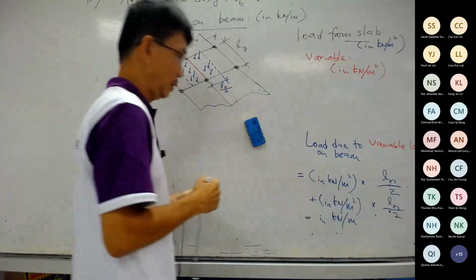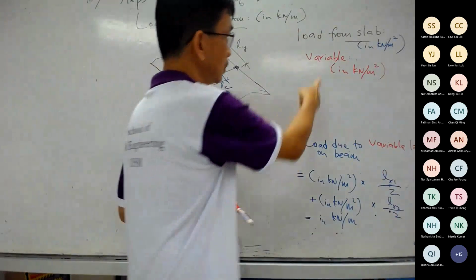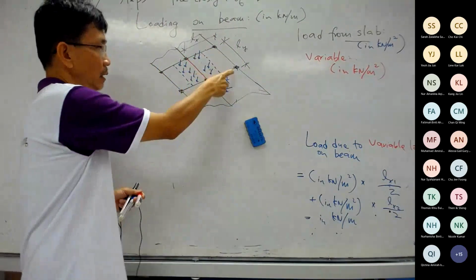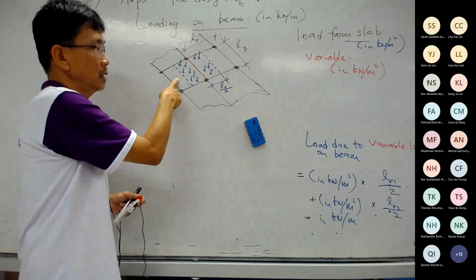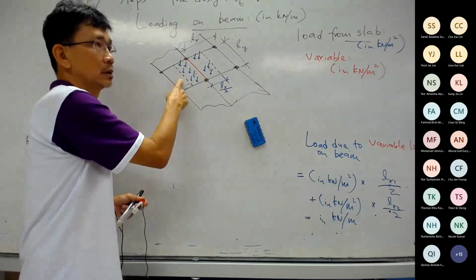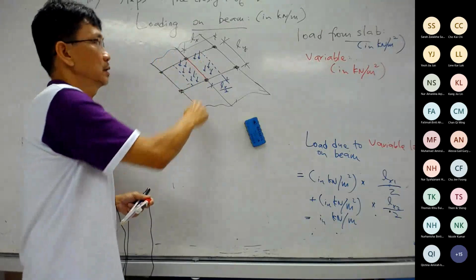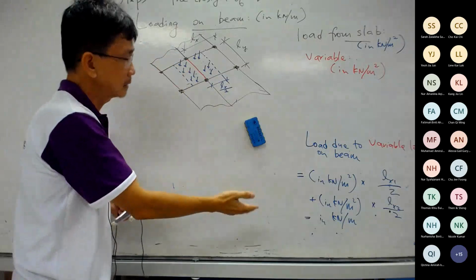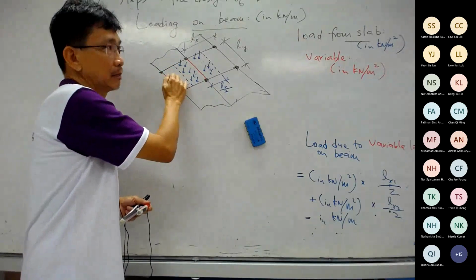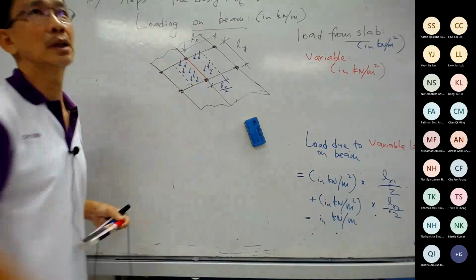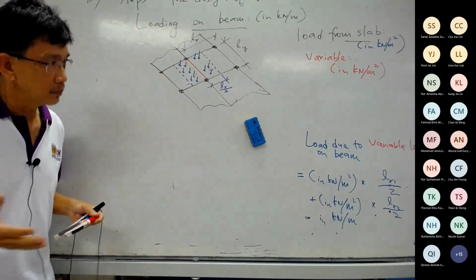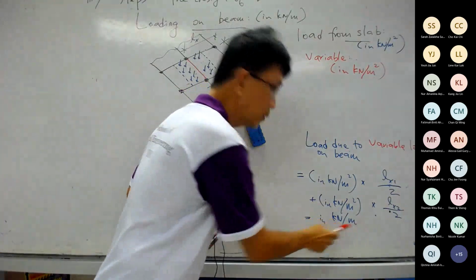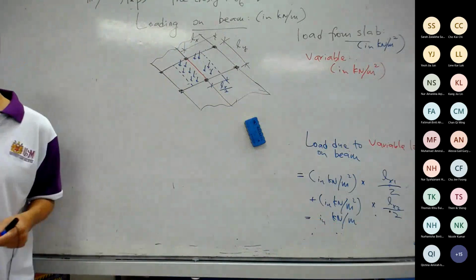So in this case, the load due to variable load from slab on beam is just equal to whatever variable load here on this side multiplied with Lx over 2, plus, again, from this side, variable load. If this usage is different, if this is bedroom, if this is living room, maybe the variable load is different. So you might get a different variable load. Then multiply with Lx over 2 there. You add up, and that gives you the total variable load on the beam in kilonewton per meter.